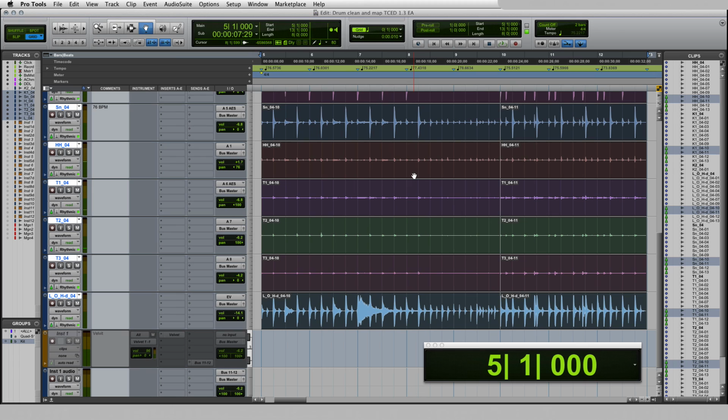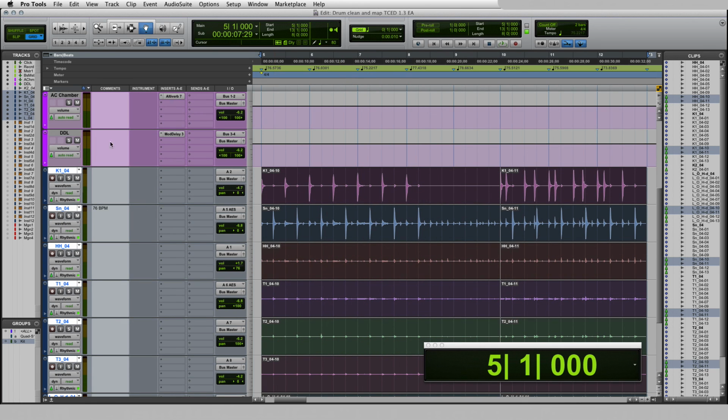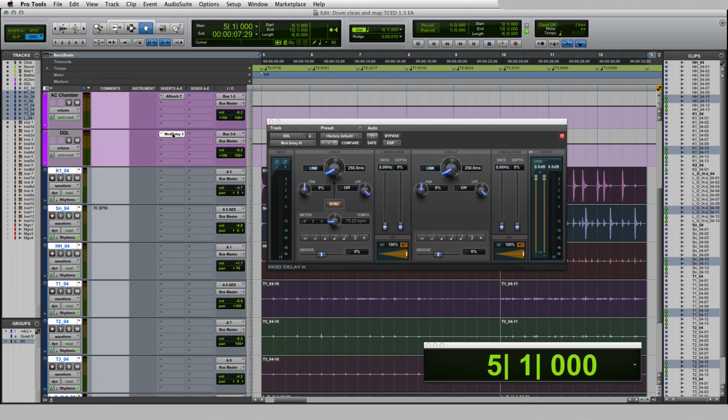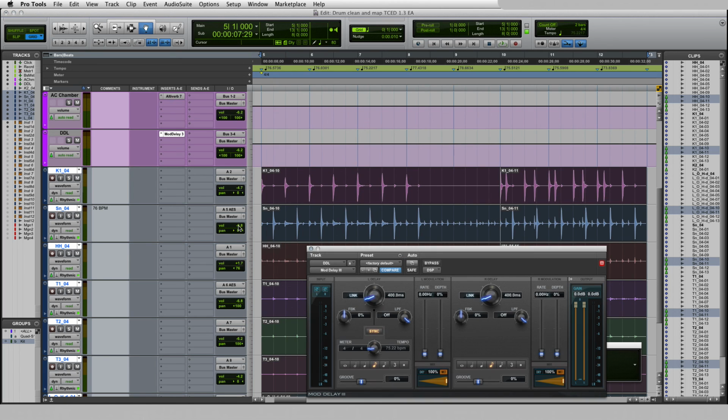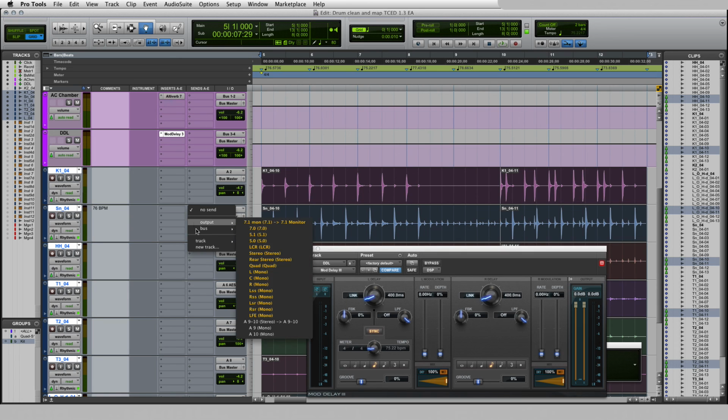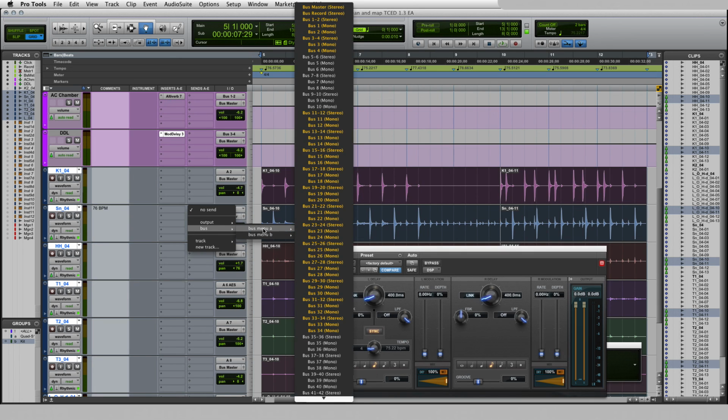But I do have an opportunity at this point to quantize and/or just have things working with the same tempo. For example, I have a delay pattern here. It's being sent to bus 3 and 4. I can put in a rhythmic delay of, say, an 8th note, and then come into my snare drum and send to bus 3 and 4.